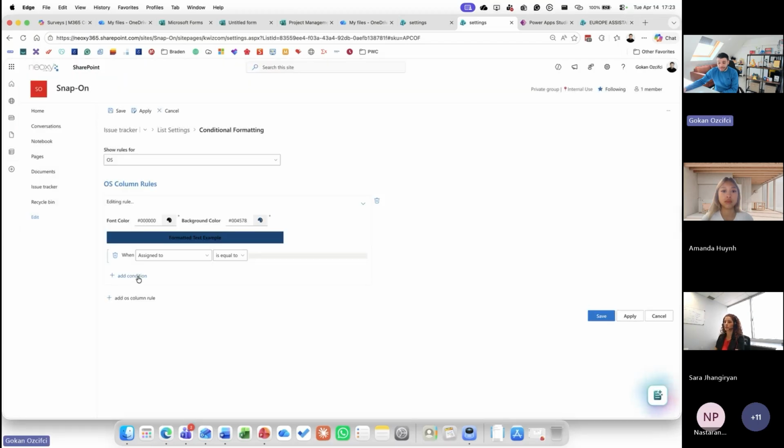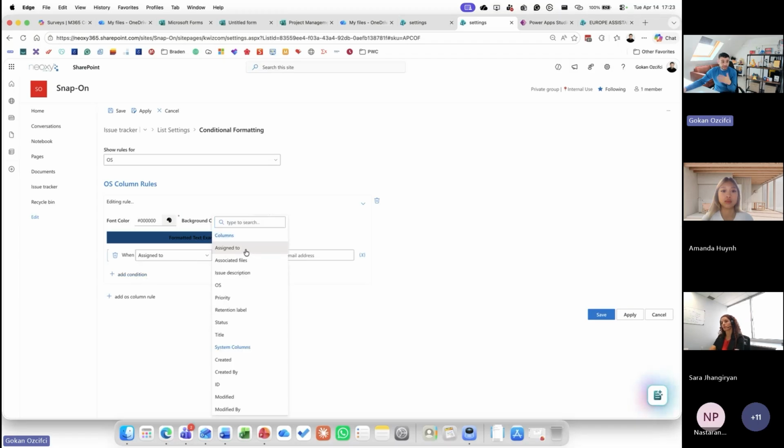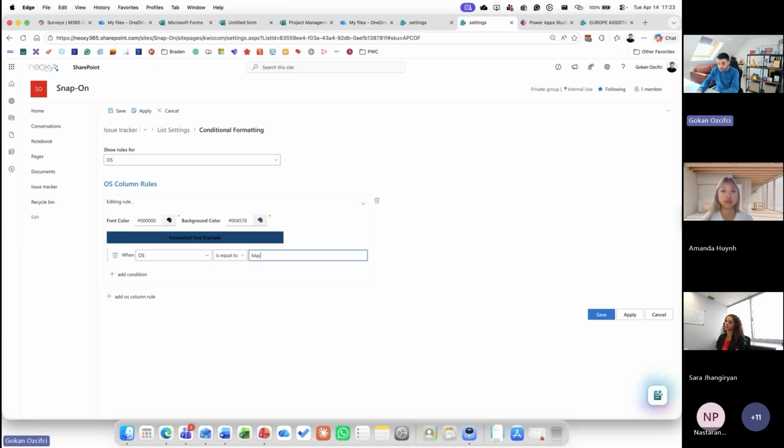Then I'm going to add a condition. That condition could be system values like assigned to, or I can go to my custom-made column and say the OS is equal to Mac OS. So every Mac OS field should have that specific color.